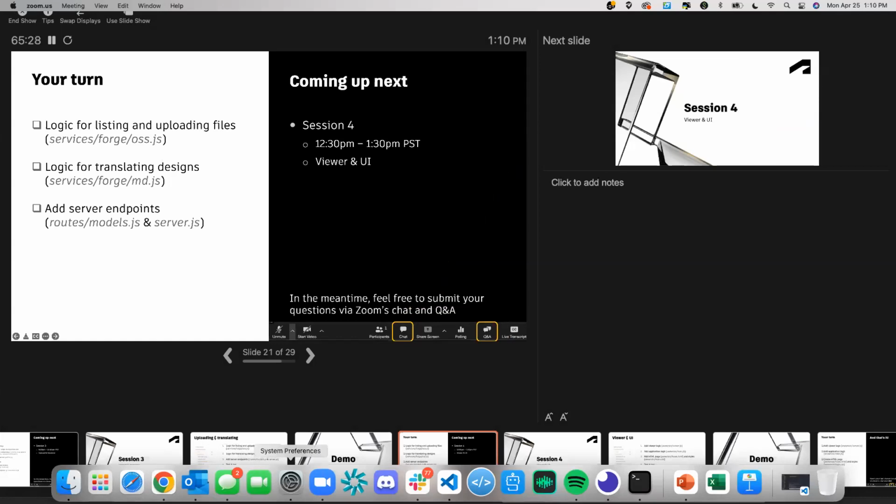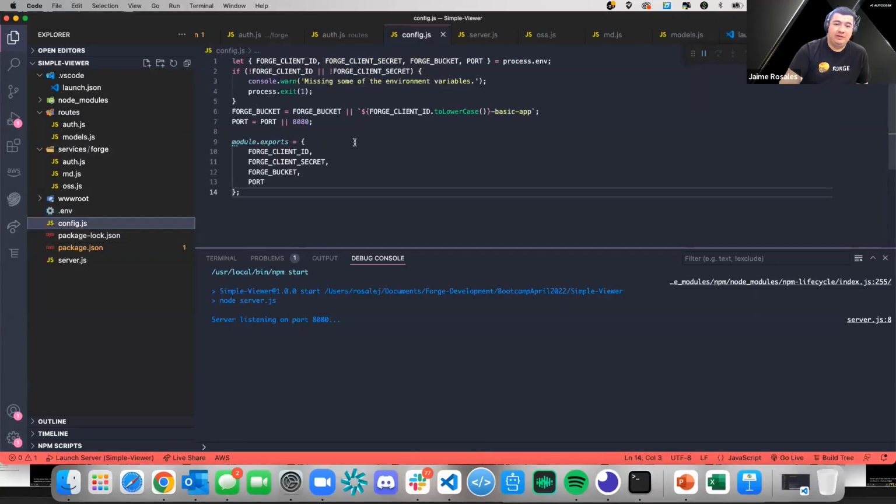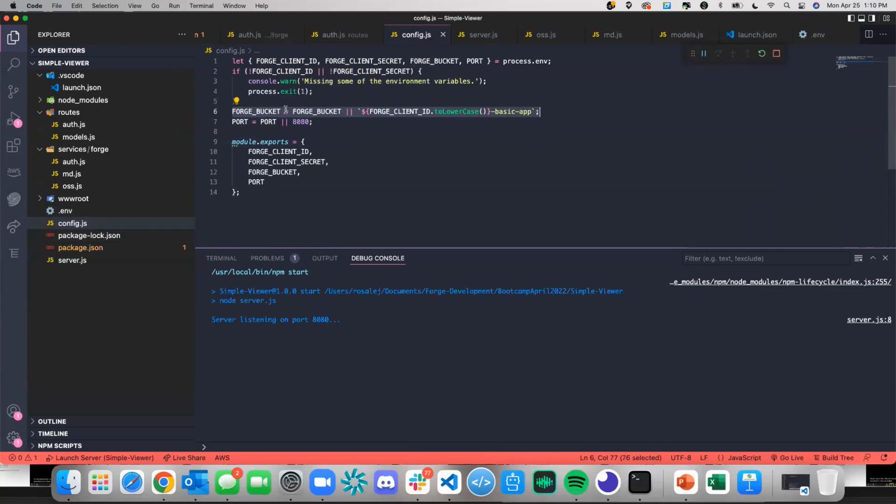And I think, where was it? That was when it specified that as an OR path. What file was that? Let me show you. Yeah, it's basically this one. So you see config, right? Oh, it was config.js. So for example, if you put forge bucket first, just swap those two, it should default to the first one, and then if it doesn't, it'd go to the other one.